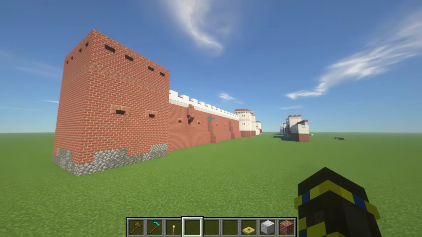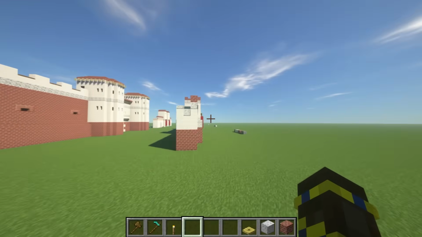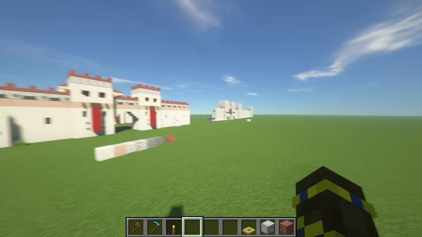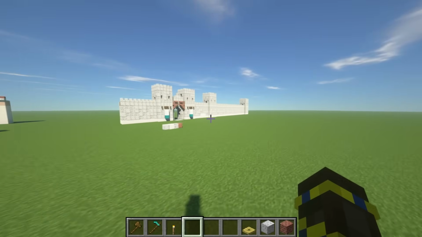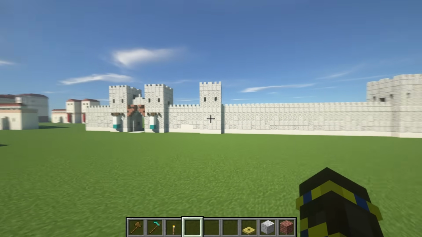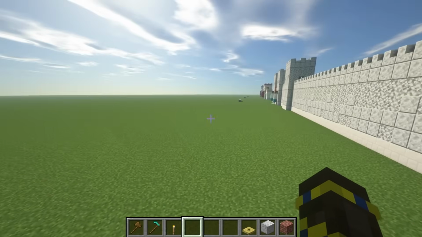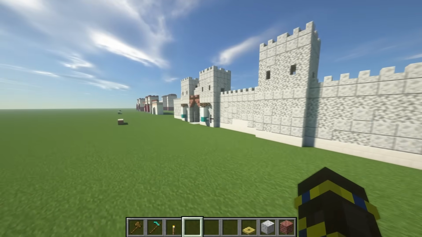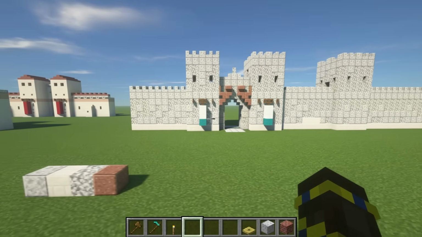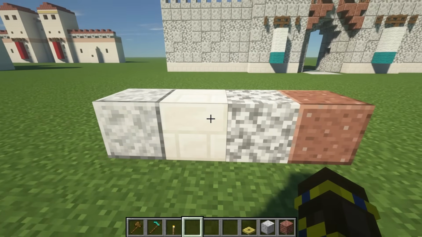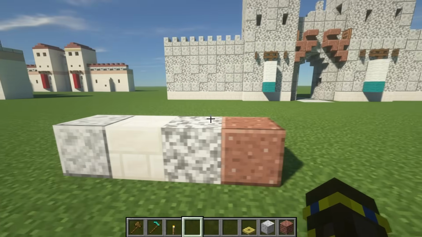And these are the sorts of things that we're going to go through in the material palettes and the shapes of these builds. So the first thing I'm going to explain: when it comes to a classical period wall, or just an ancient Greek wall, I'm thinking in terms of very simple materials and local basic stone materials. So we've got things like polished diorite, quartz bricks, normal diorite, and then this one, the polished granite.